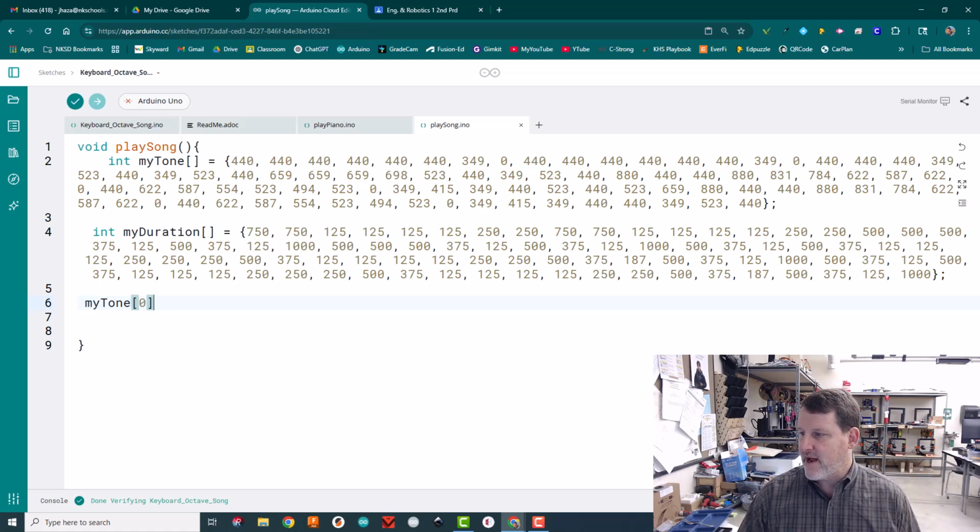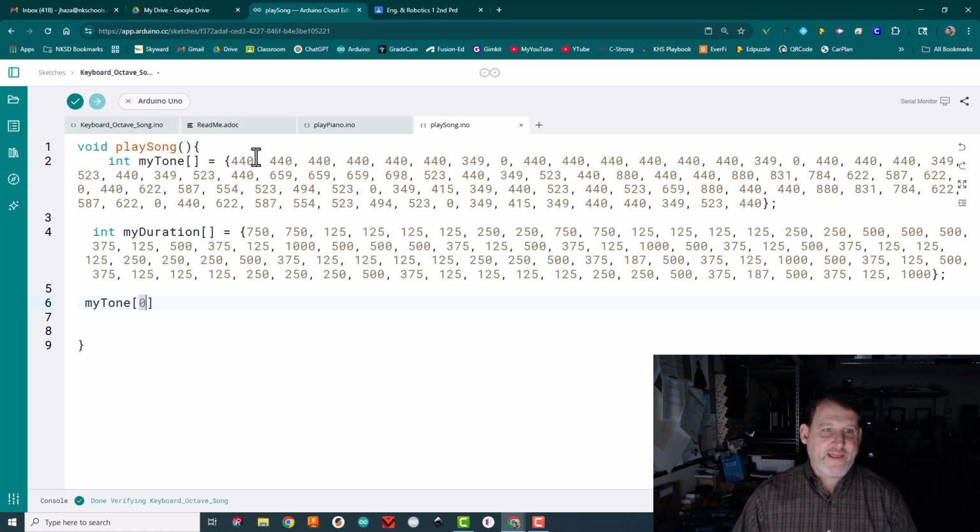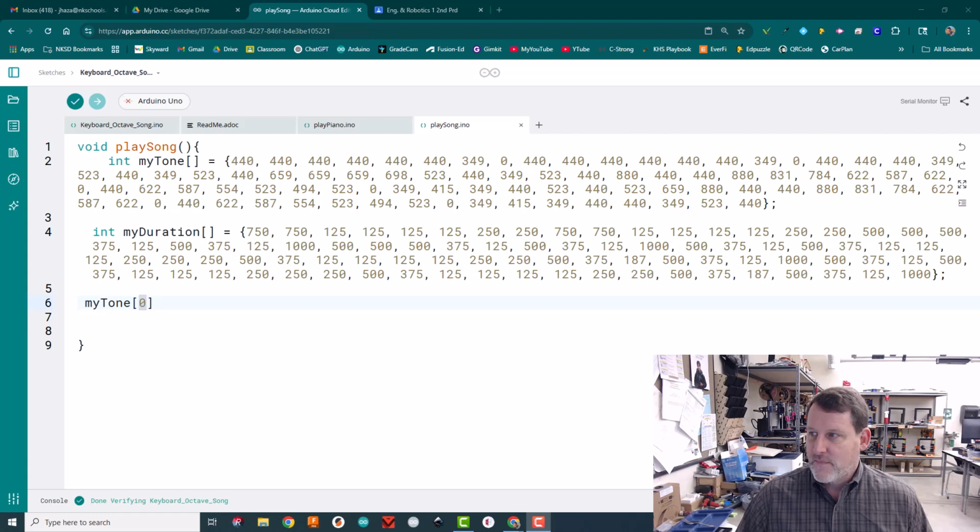And then go down to the 0 element. So elements are the names of all the different pieces of data in here. So each one of these between the commas is called a different element. And the elements are numbered starting at 0 like programmers do, which can be really confusing, but that's just how programmers start counting. So this is the 0 element.